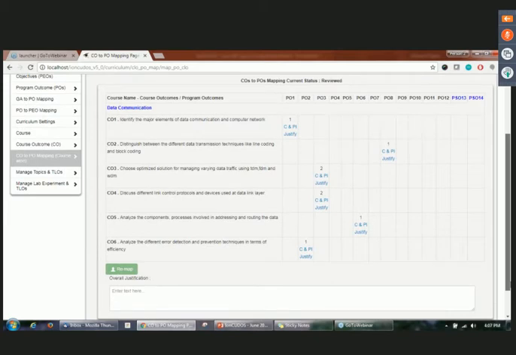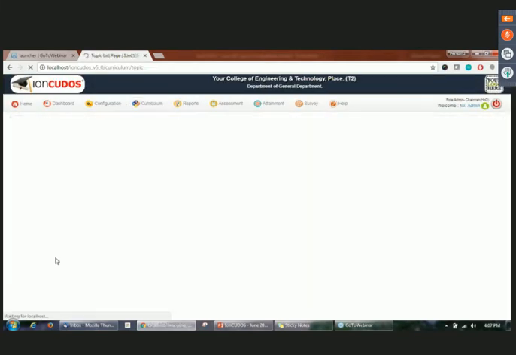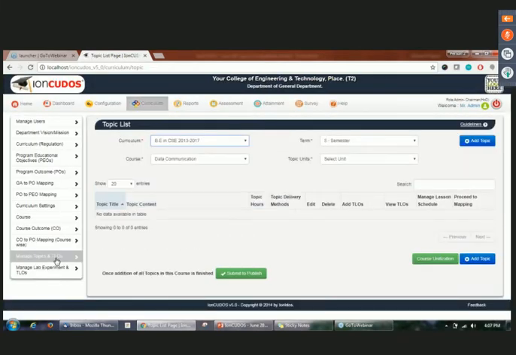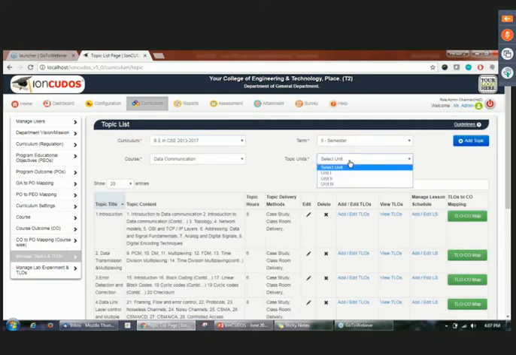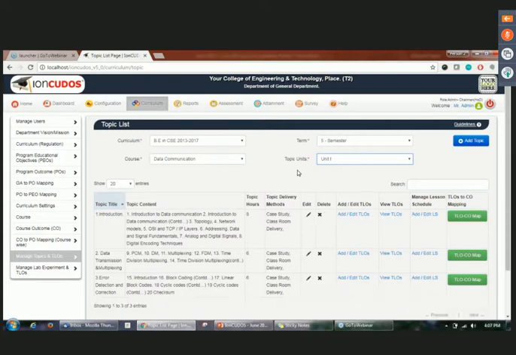Similarly, as I said, we will give you the platform to plan your courses. Based on your course content, you can add the number of topics in your course, the duration you are going to take to deliver it, and through which delivery method you are going to deliver it.